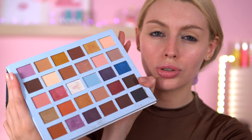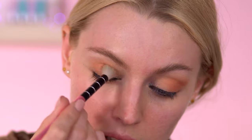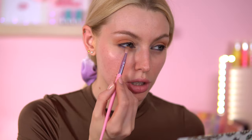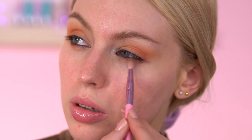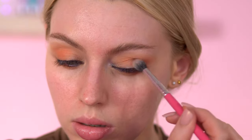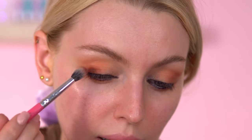We're back for look number three - I've taken my base off and changed because the fallout just wasn't working with keeping it on. Fresh face now. I'm thinking something more neutral, bronzy, and gold. Starting with an orange-toned shade in the crease. No issues with this shade laid down - it would look really nice with the pinks in the palette. Keeping it gold though. Adding that same orange on the lower lash line. Now going in with a darker brown for depth in the outer corner.